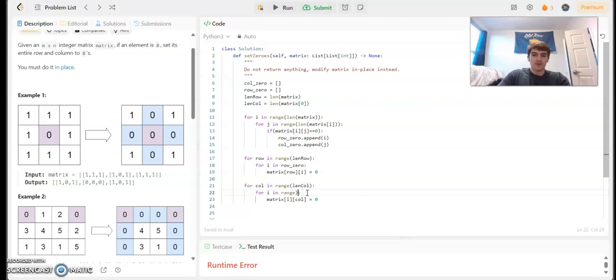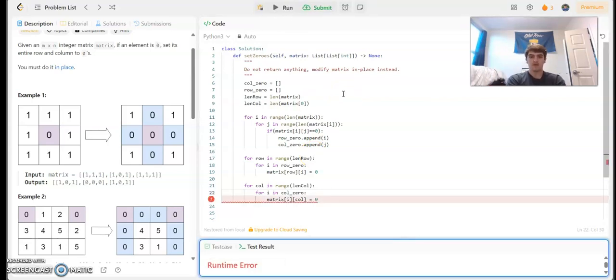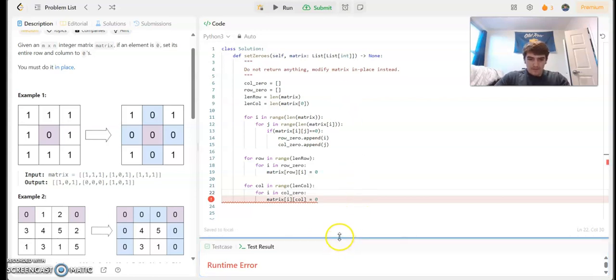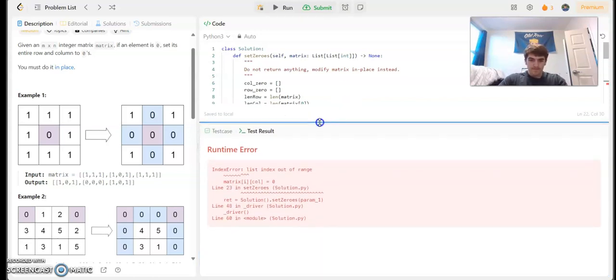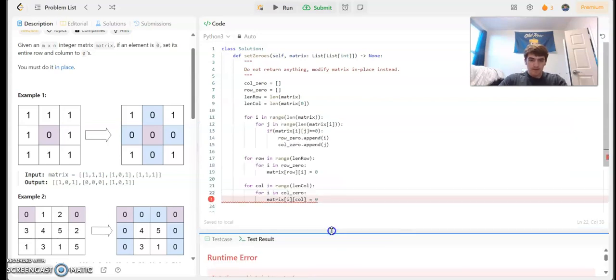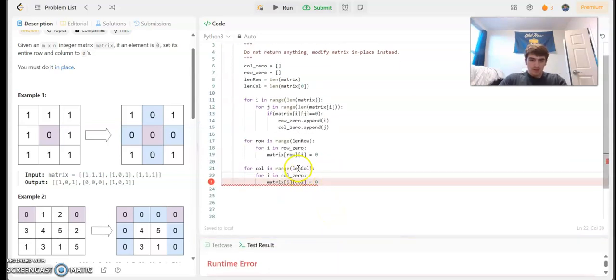This actually should be for sure zero because those are the actual columns that we're indexing over. We should replace this part all here.